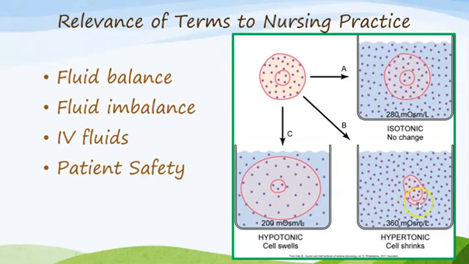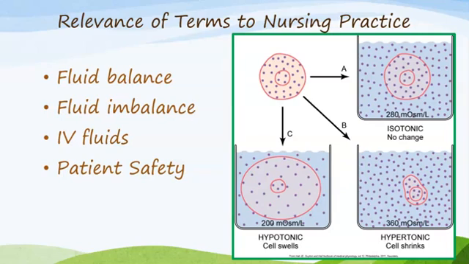Next, let's take a look at a hypertonic state. So think about what might change in your patient if we have a hypertonic state. When we refer to hypertonicity, this means that we have more solute than we do fluid. So there's a higher concentration of solutes than there are fluid compared to what we normally have. So when we take a look at this, we're going to start to see that the serum osmolality is going to be higher, the serum sodium level is going to be higher, and those terms really go together.